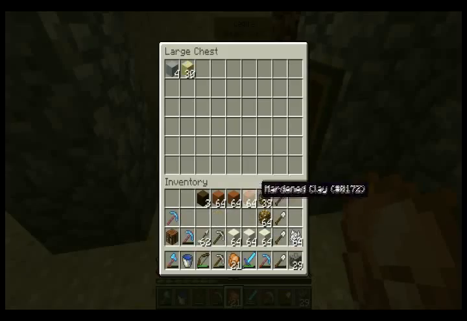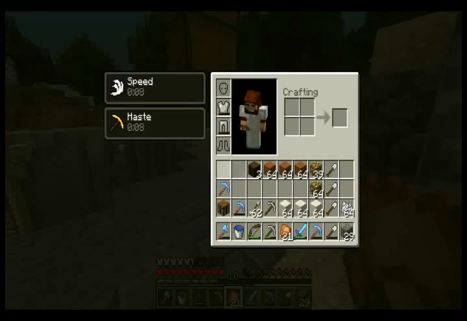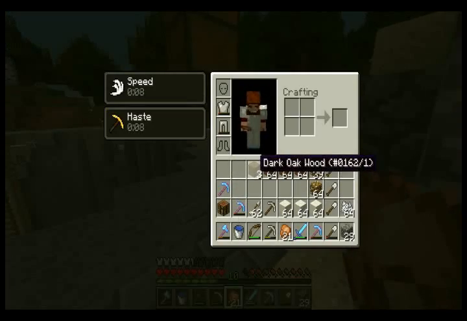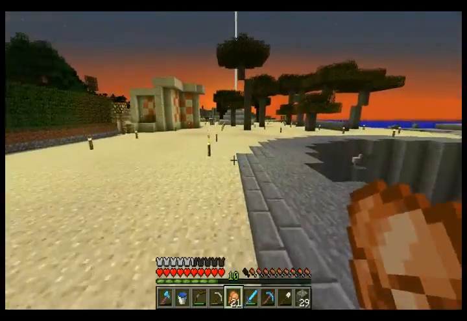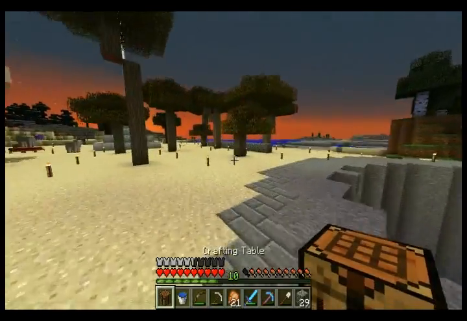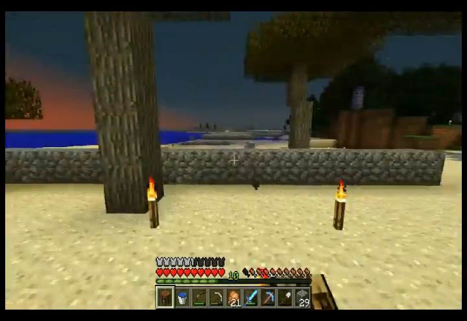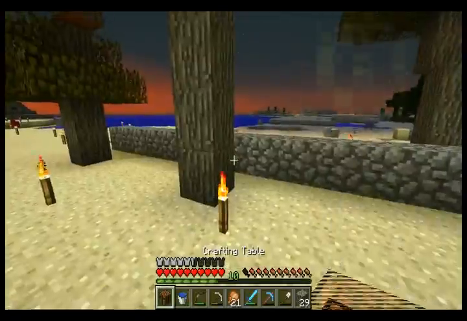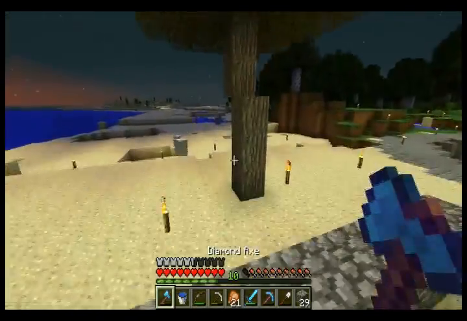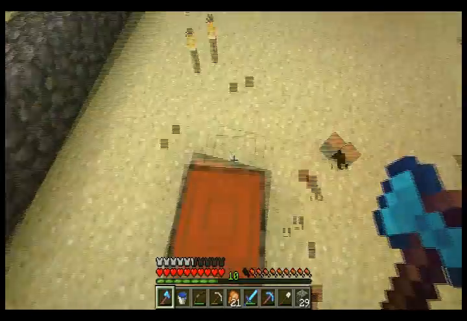Okay, so let's start out with the doors. That seems like the easiest part, right? Or actually, okay. So I already laid out how long it's gonna be. It's 18 blocks long. And let's just throw down our crafting bench and cut down these trees because these trees are in the way. And we need wood. You know, you never have enough wood.